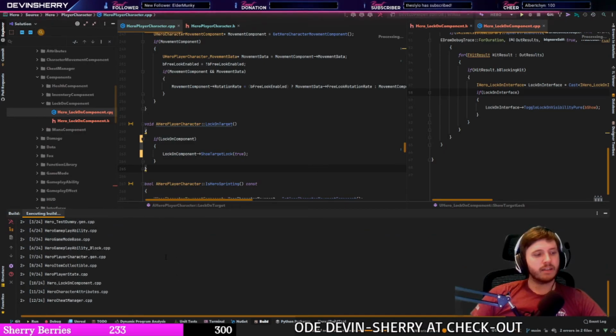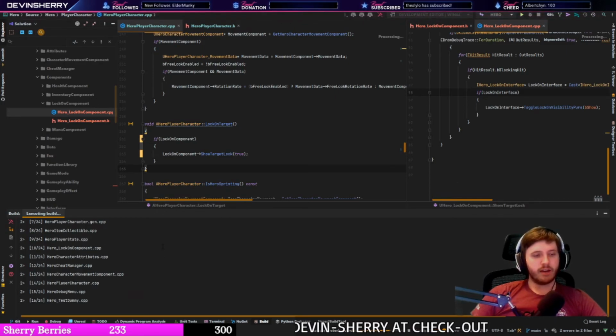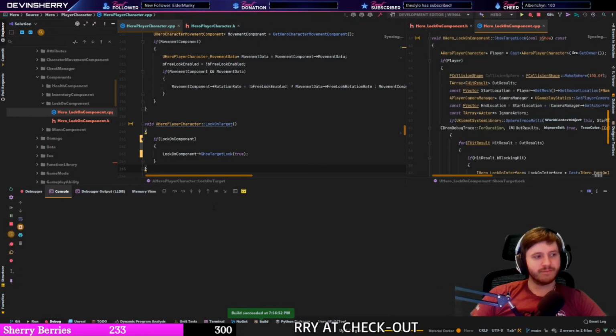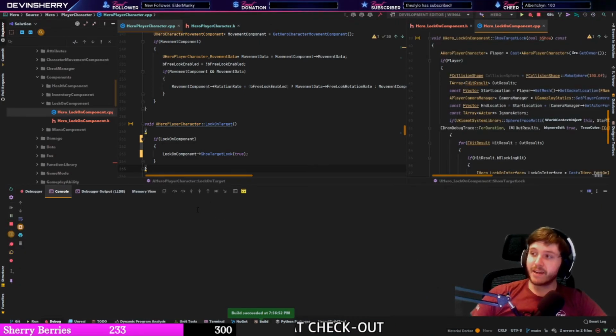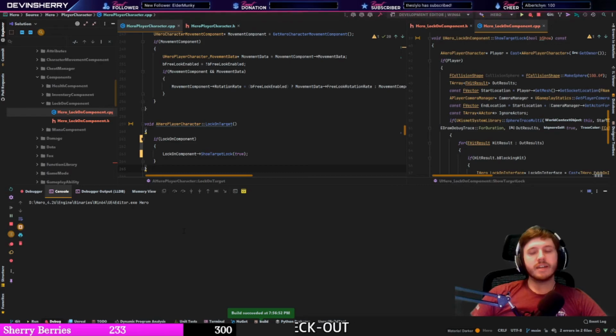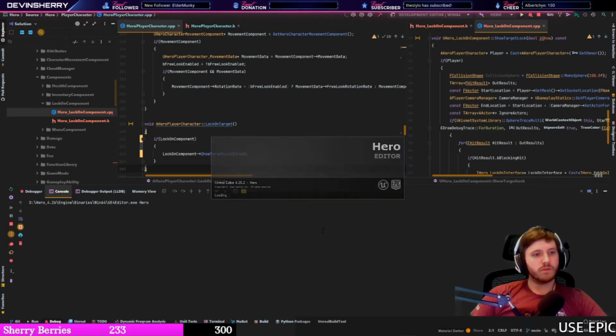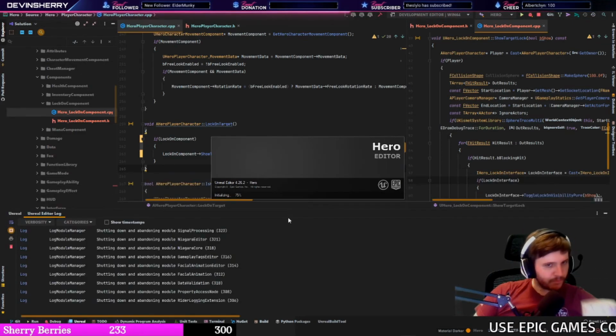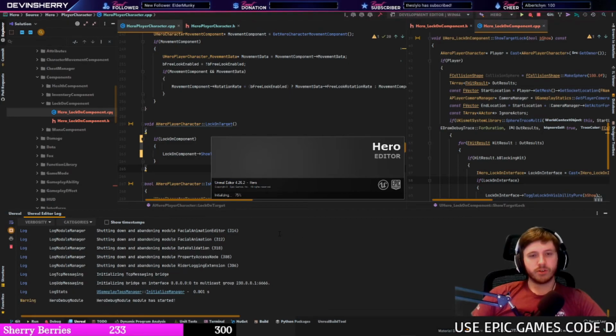And next stream, we gotta really make a design document for this target lock, because I'm kind of coding as I'm designing. I really should take the time to actually make some sort of concept document for it. Let's just see if this works.